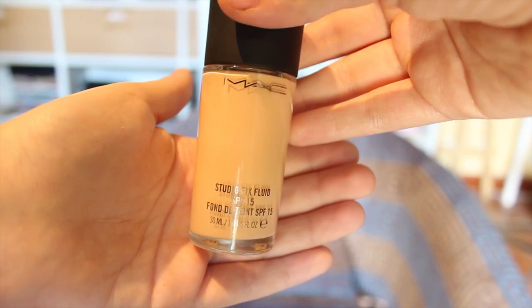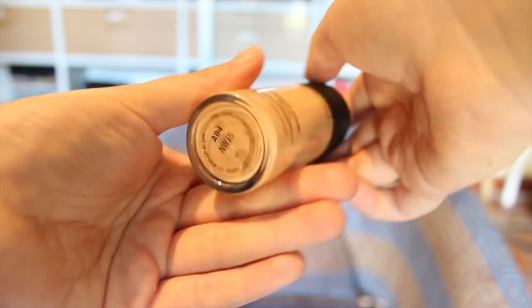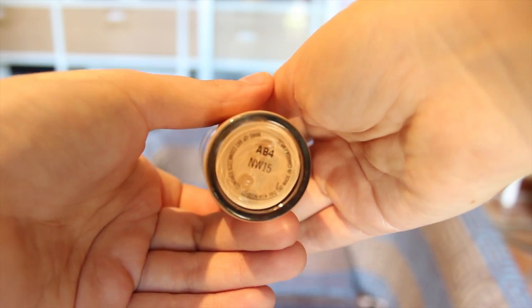Let's start off with the makeup. I went into MAC and I'm so pale right now that I need to find a foundation to fit me. Because I live in Spain, no one is as pale as me, so the only place that carries a tipex-level color is MAC. I got NW15, which is even a little bit too dark for me — that's how pale I am. So I bought a Studio Fix Fluid in NW15. It's such a good foundation with nice coverage, not extremely thick, and it stays on really well.